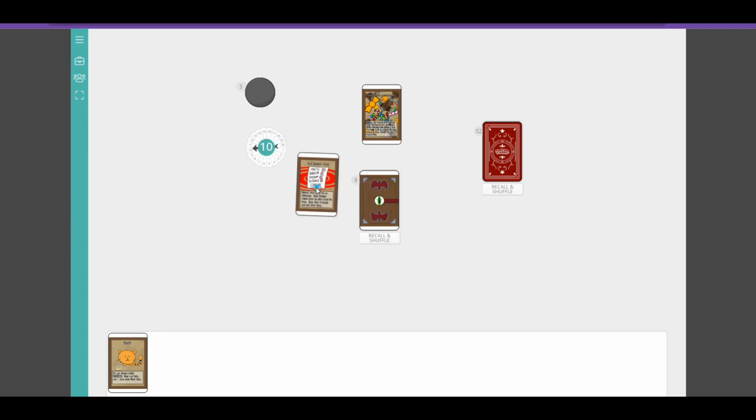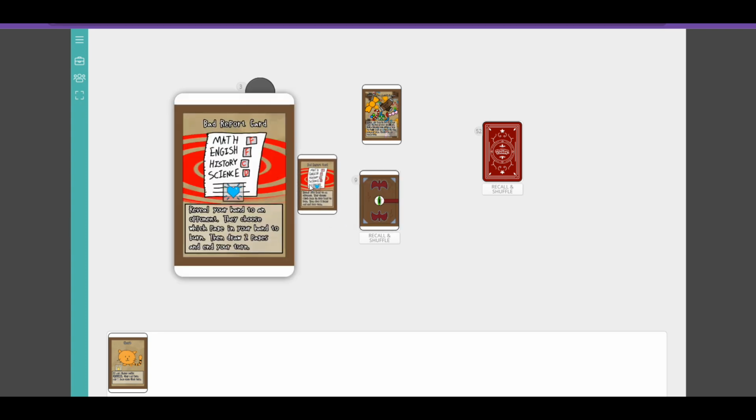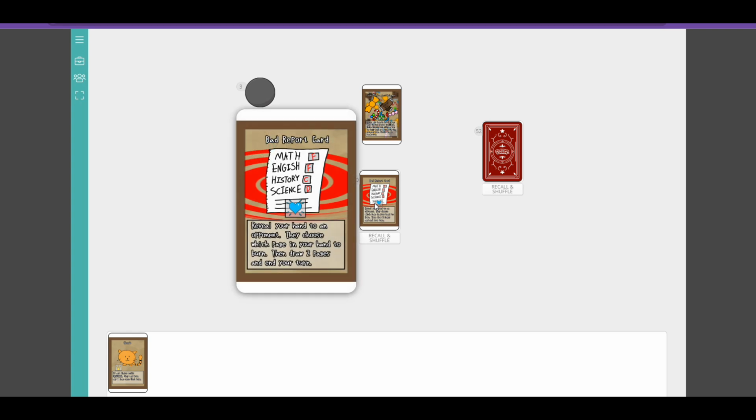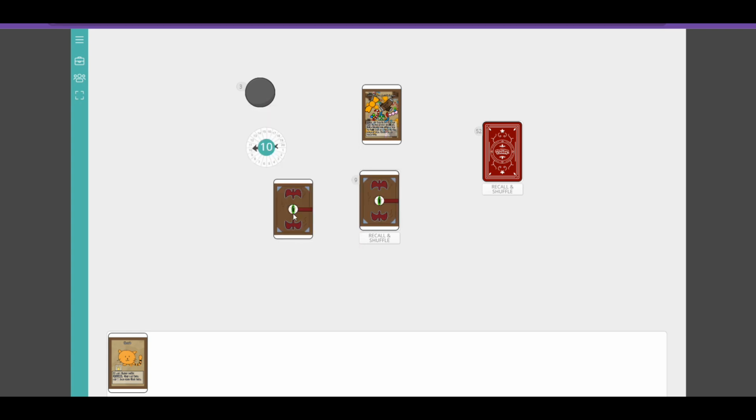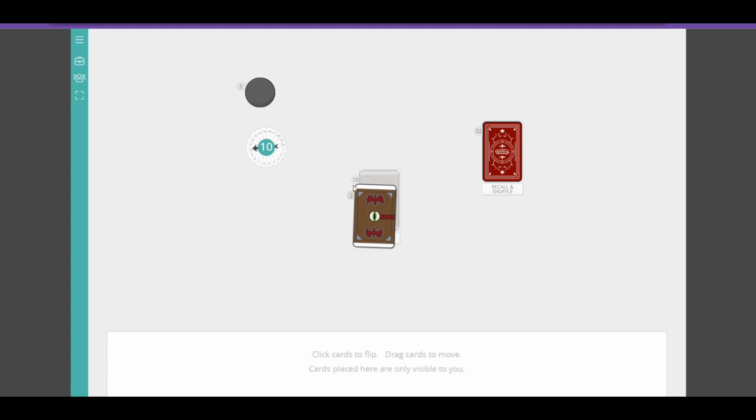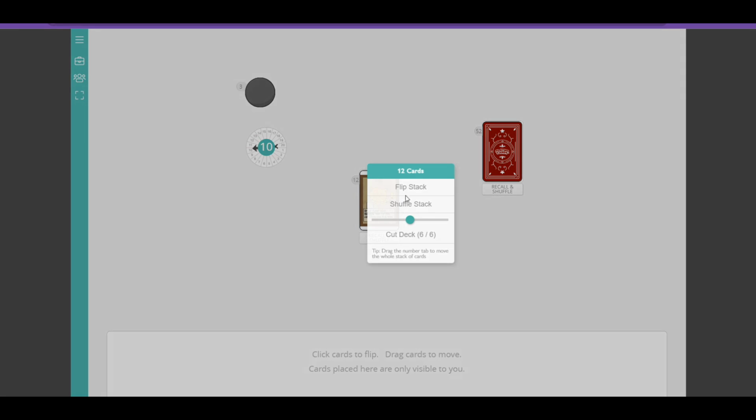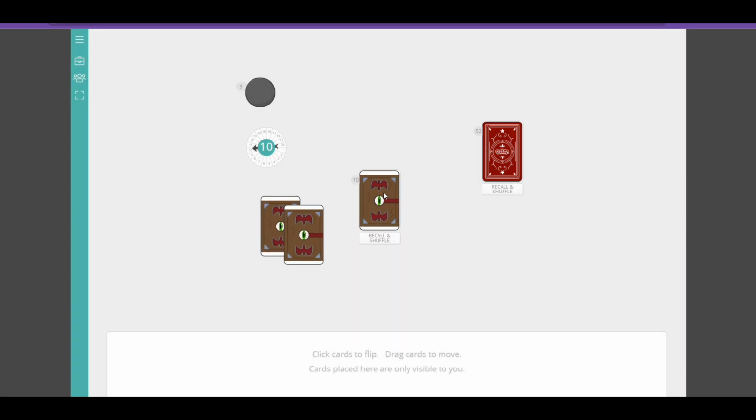It's way too small. Now, something else to say is if you do put these cards back in the deck, it will be flipped face up. So you would always want to flip the cards face down before you put them in there. Or alternatively, you can just put all of the cards in there, even though they're face up like this. And then you can hit flip stack, and none of these cards will ever be flipped face down. So they will all be flipped face down when you flip them back.